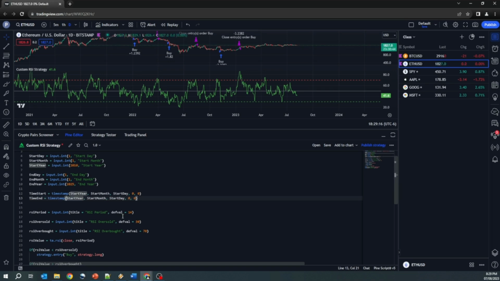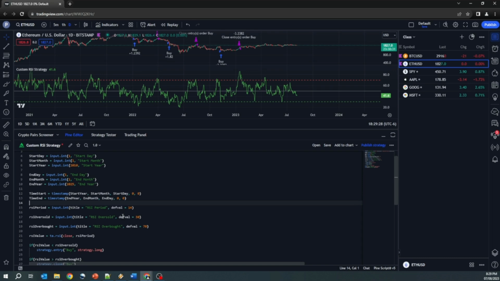So we will replace all the starts here with end. Right, so we calculate the start and end. So let's save it. I just saved it, worked fine, no errors. So let's continue.